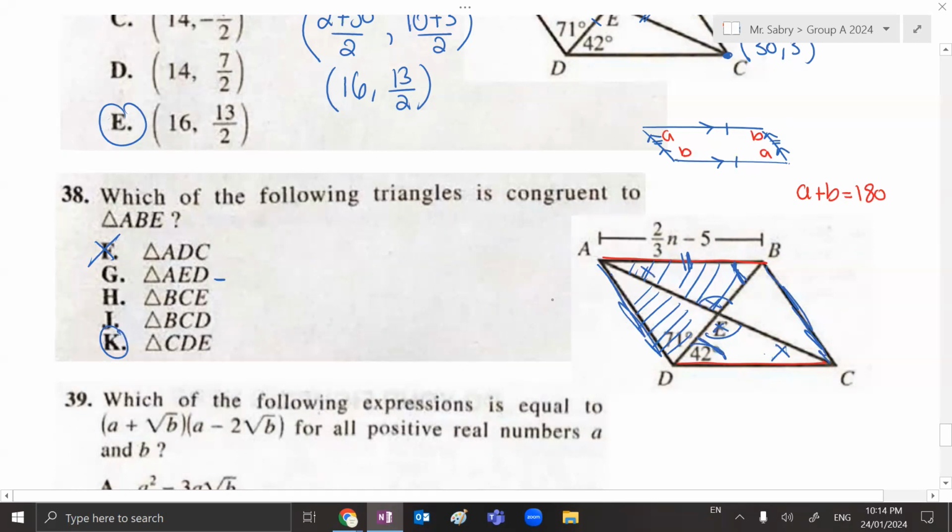And they share exactly the same sides. The red is equal to the red, and this part is definitely equal to the part here, and this part is equal to this part. So they are exactly the same, but confirming any of the other ones is not officially true no matter what. Do you understand? Okay, thank you.